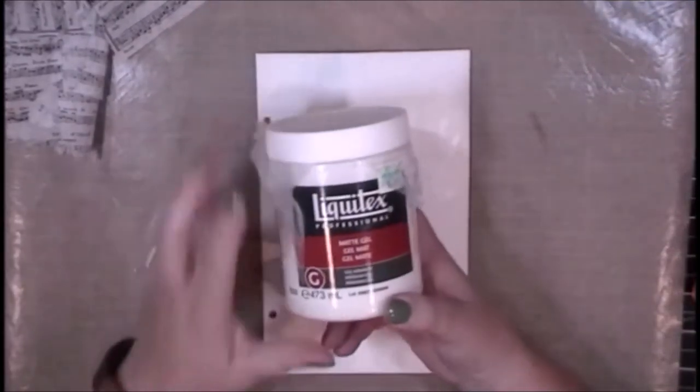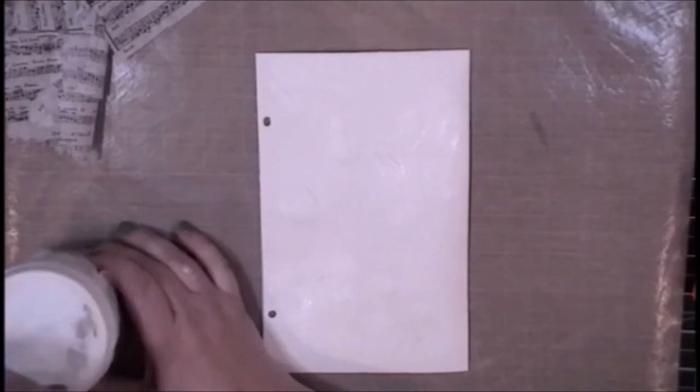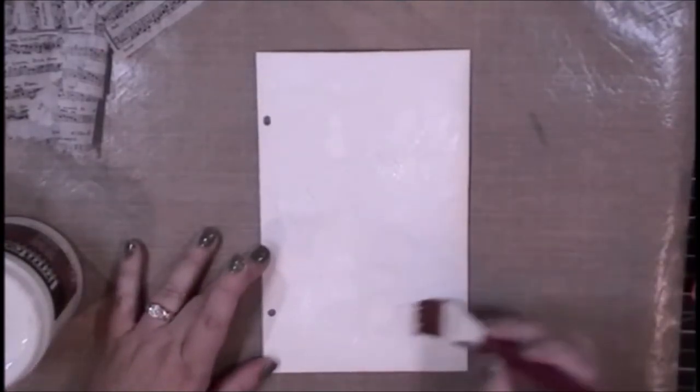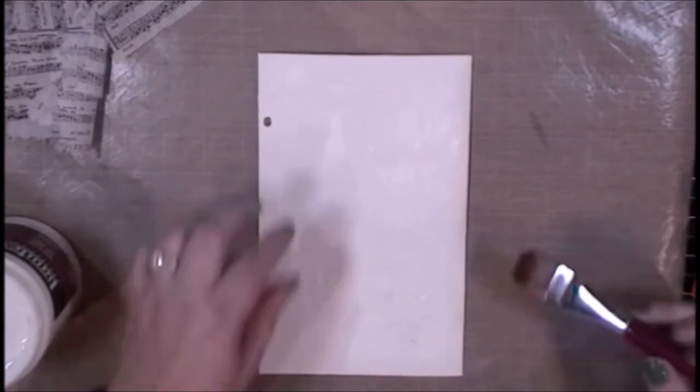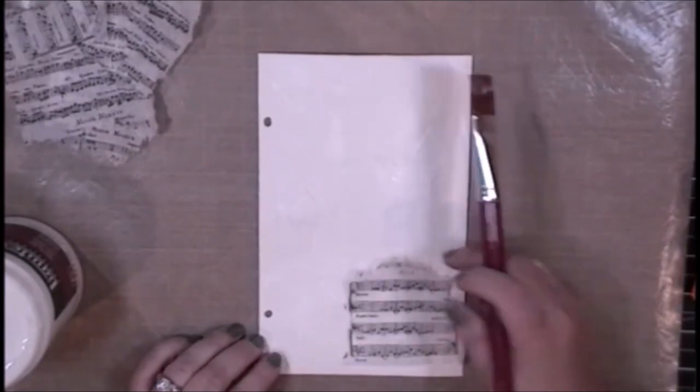So I will be attaching this napkin with some matte gel, some gel medium. A matte gel medium. There we go. It is matte, it is not shiny, and it is a gel medium, meaning it is not liquid, but it is not solid. And I'm just going to apply it with the brush. I will put a little bit of the gel medium on the paper, and then I will put the piece of napkin down and put some gel medium over the top of the napkin piece as well.